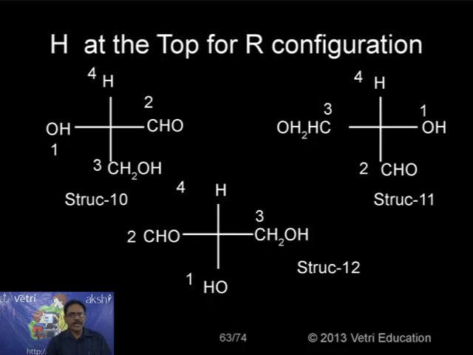When you are predicting the configuration R or S, based on the atomic number, give priority 1, 2, 3 and 4. Once the priority order is fixed, draw the structure, view the structure and draw the arrow neglecting the fourth priority. If the arrow moves clockwise, 1, 2, 3, assign R. If the arrow moves anti-clockwise, assign S. And during this, if the fourth priority occupies vertical positions, predicted and real are the same. If the fourth priority occupies horizontal positions, predicted will be the reverse of the original. So you should be very careful when you are analyzing.